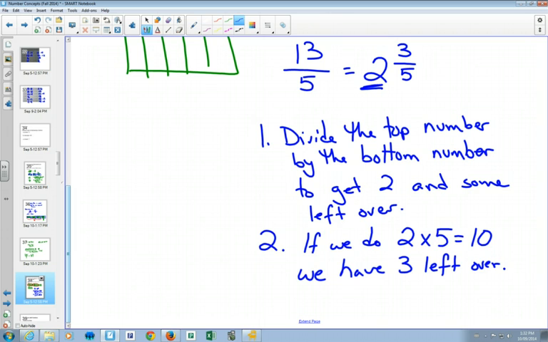That's how we know what to put there when we're done. And the pieces are still a fifth as far as the size that we began with. So when we change it to a mixed number, you know that this 5 here has to be the same as that 5 there, because they work out perfectly and they have the same amount.